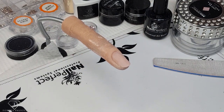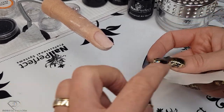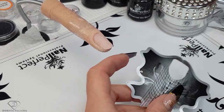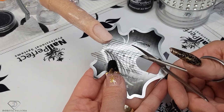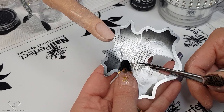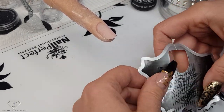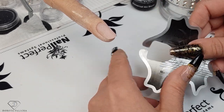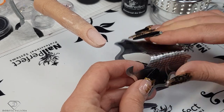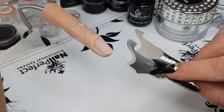Once the salon will be able to reopen, I'll record lots of tutorials from the salon for you. I just remove the dust, then I can apply the nail form. I will do it shorter this time compared to the last few tutorials where I've been going a bit longer. The form application for short nails can have more forgiving mistakes compared to longer nails — the longer the nail, the harder it is to do a nice job.